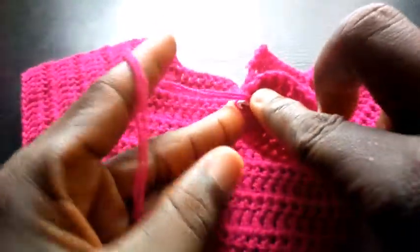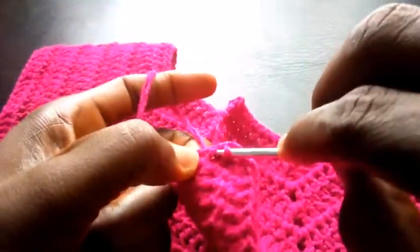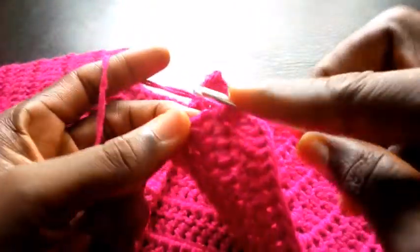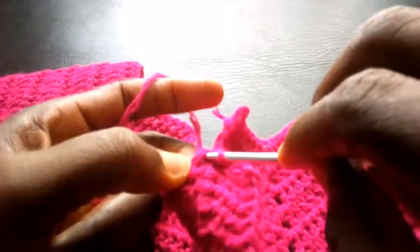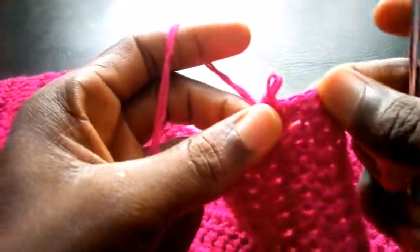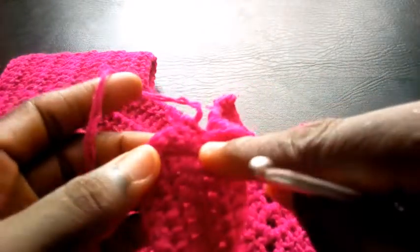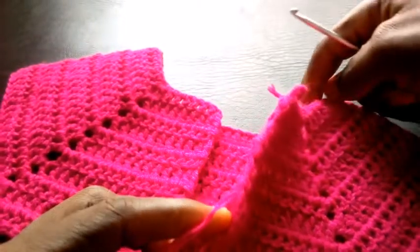I proceed, single crochet. Single crochet. And you see? So this is how I'm going to take it round, like this, round the neckline.